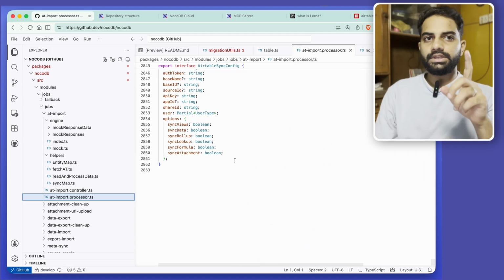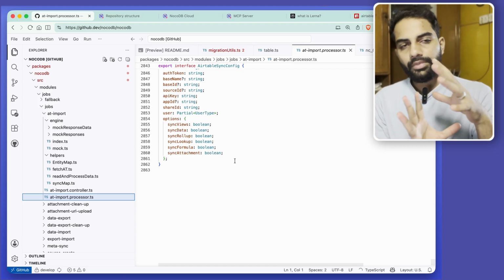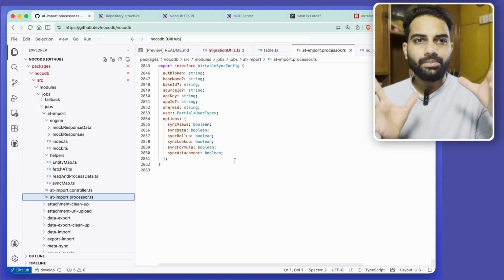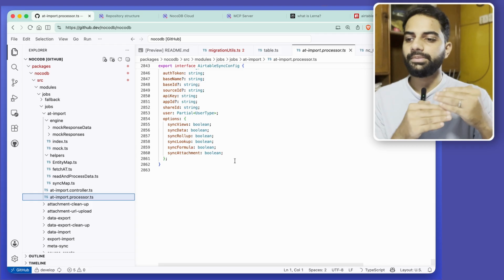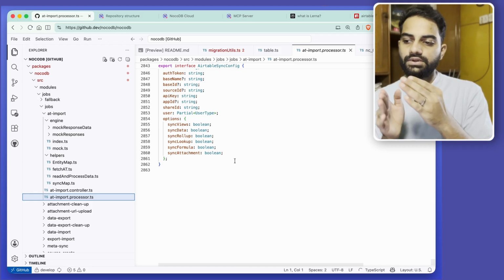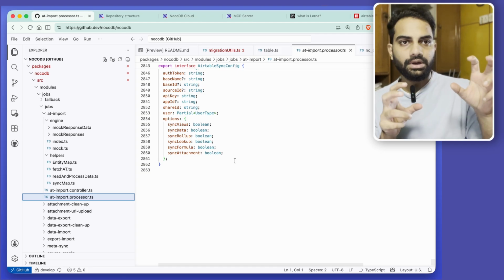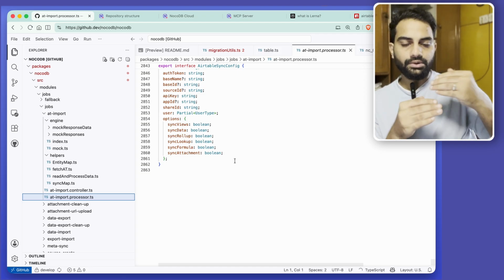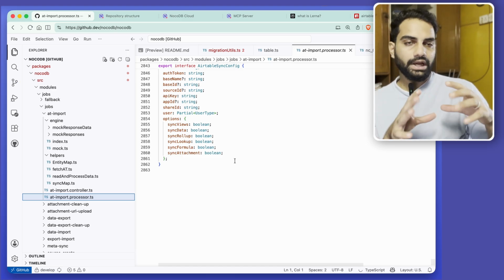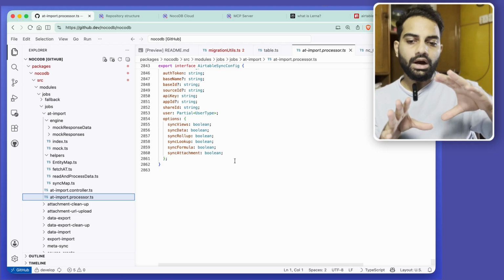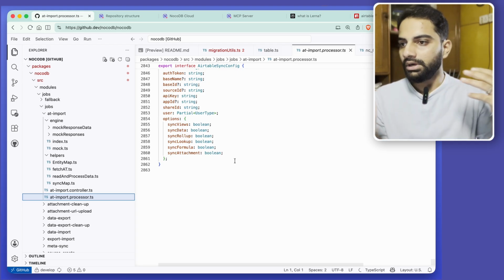I found another place. It's called AT import processor. This is the main, you can say, brain where all the migration and all the logic is happening. I saw in this file where we are fetching the schema of an Airtable, then processing over the schema, and saw that we have a fields map, meaning how the Airtable fields are later going to convert to the NocoDB fields.